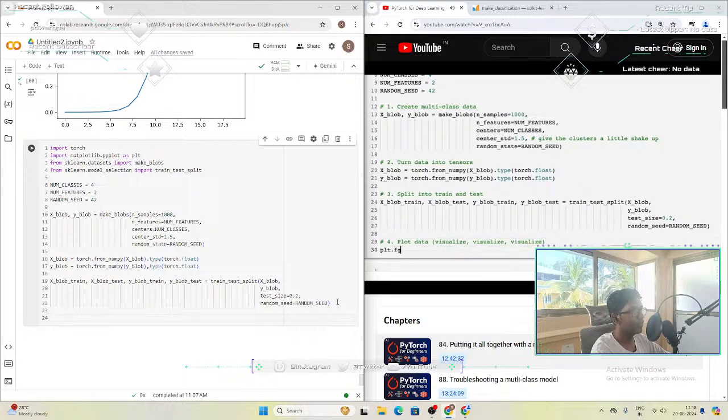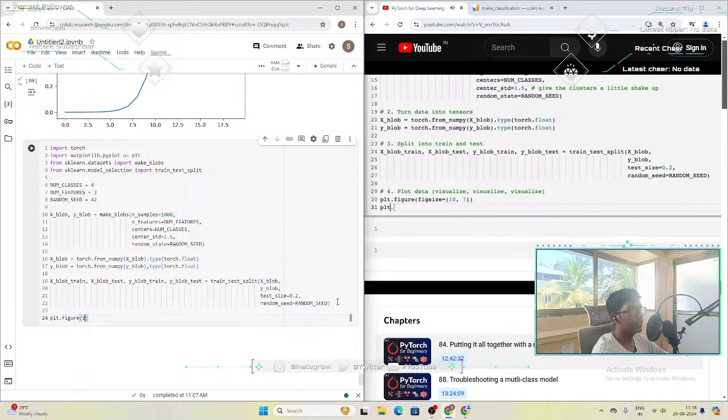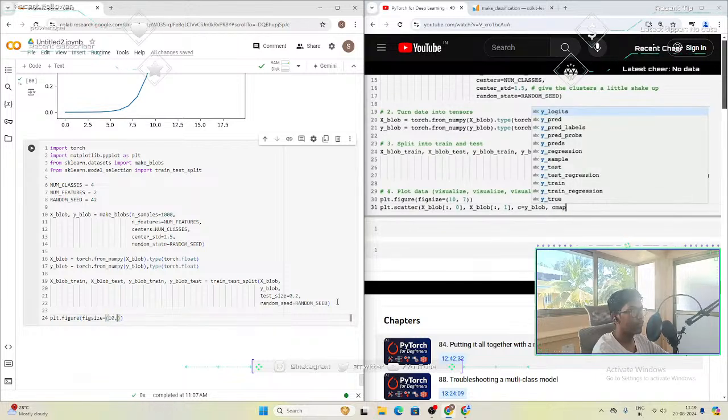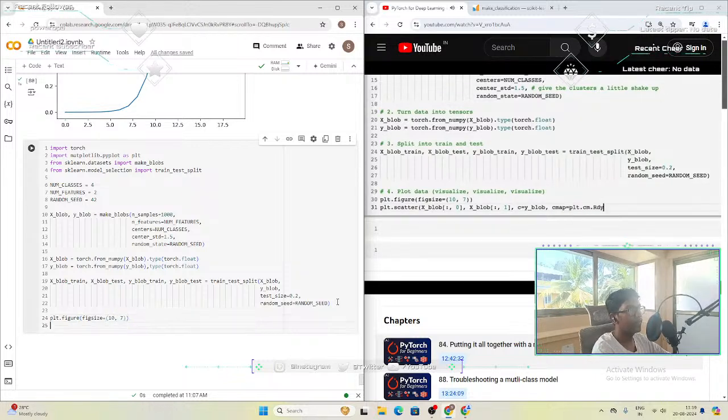And we can call plt.figure. What size do we want? I'm going to use my favorite hand poker, which is 10,7, because it's generally worked out to be a good plot size, in my experience anyway. We'll go xblob, and we want the 0th index here, and then we'll grab xblob as well. And you might notice that we're visualizing the whole data set here. That's perfectly fine. We could visualize train and test separately if we really wanted to, but I'll leave that as a little challenge to you. And we're going to go red, yellow, blue.